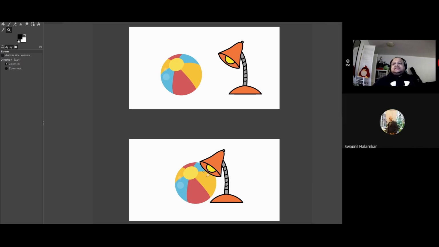You can directly say that this ball is behind and not in front, or that they are not at the same distance from us. This is the visual depth concept: when you overlap one object over the other, you can directly feel there is some depth. Even though this is a 2D image, you can feel that this is in front and this is going behind. I guess everyone understands this concept, right? When things are overlapped, you see there is depth.